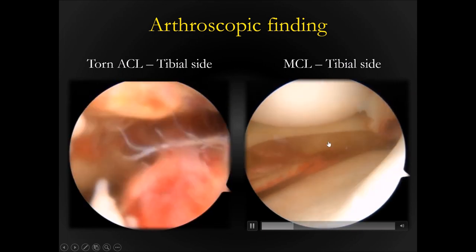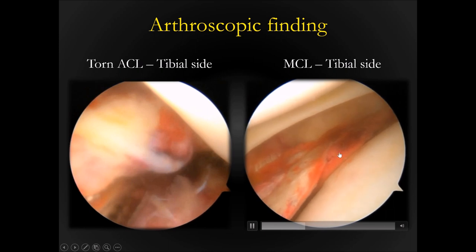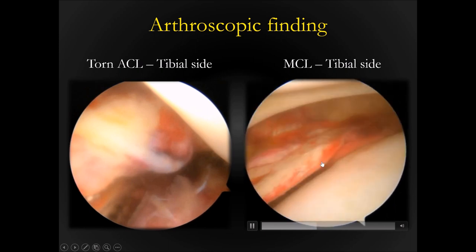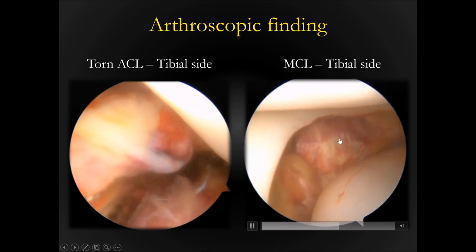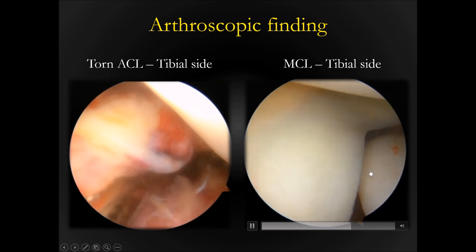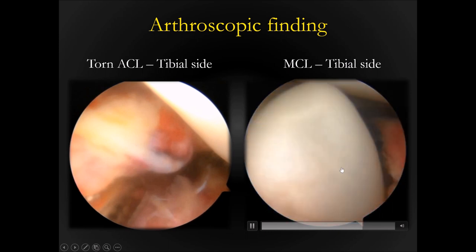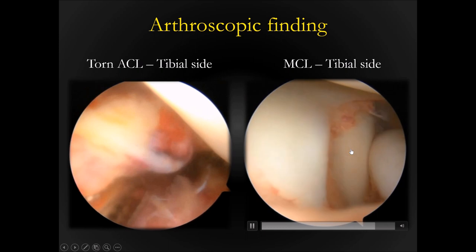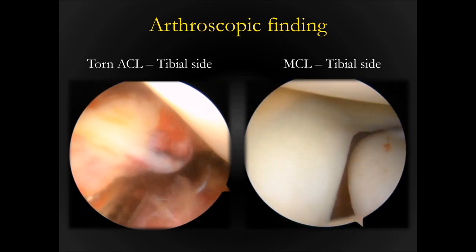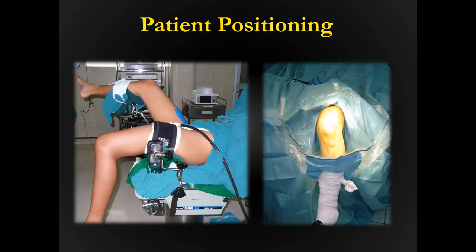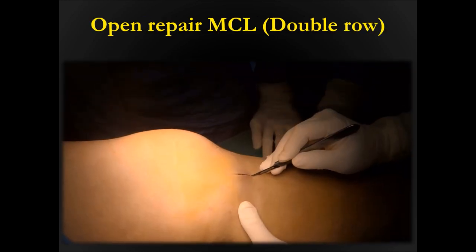You see the joint space? It's so wide on the medial side, okay? This part is the MCL that's torn and trapped into the joint. See that? And this is my finger, because I need to sweep the MCL out of the joint and then repair it. Okay, you understand? Now the MCL is out of the joint. I make a small hole, I put my finger in and put it out. So this is the MCL. So this is the position you do the arthroscopic surgery.